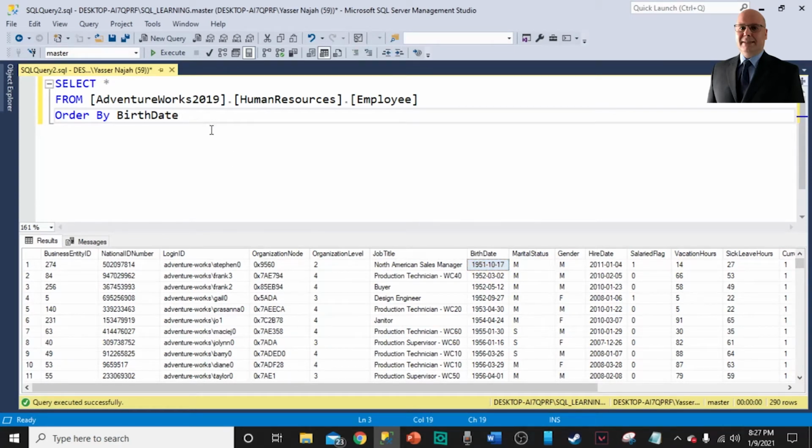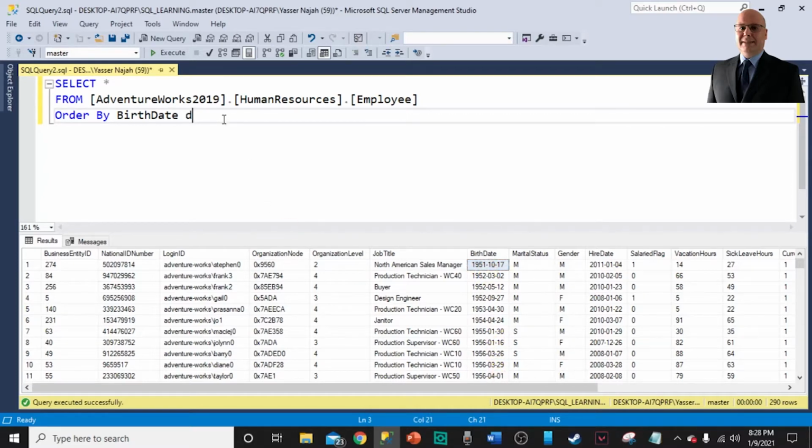So when you write it in this way, you can also write it in a different way where it will return the rows in a descending order, meaning it will start from the newest value to the oldest value.